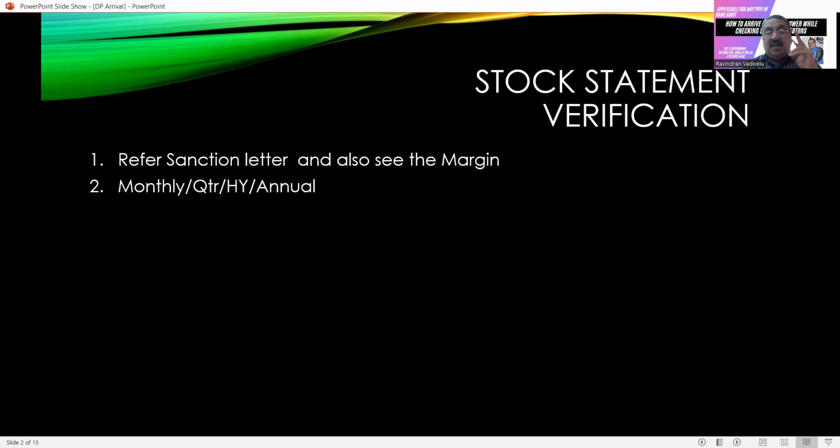This is another thing that you can take from the sanction letter. And what is the date of submission? They say that the borrower has to submit the stock statement to the banker on or before 7th of the following month or 10th of the following month. This will be specifically mentioned in the sanction letter. So kindly verify that date. You take note of the date of submission from the sanction letter. This is also another important point.